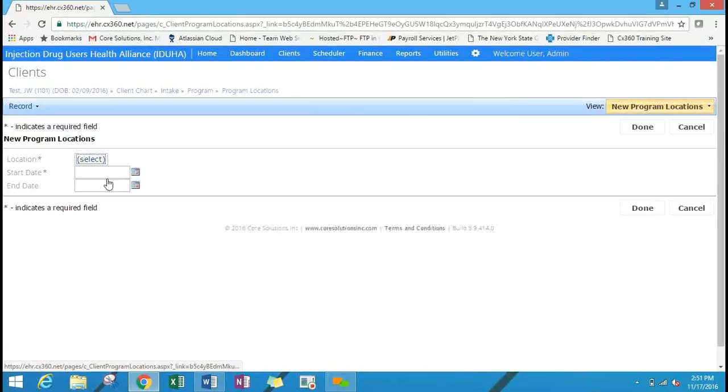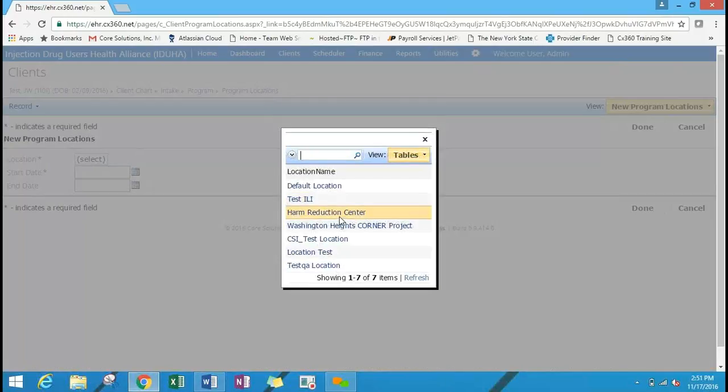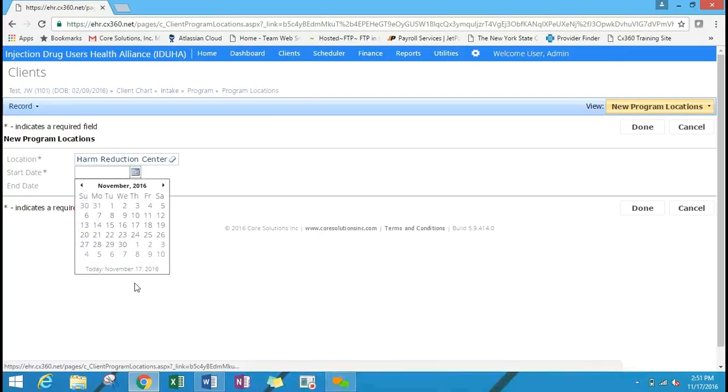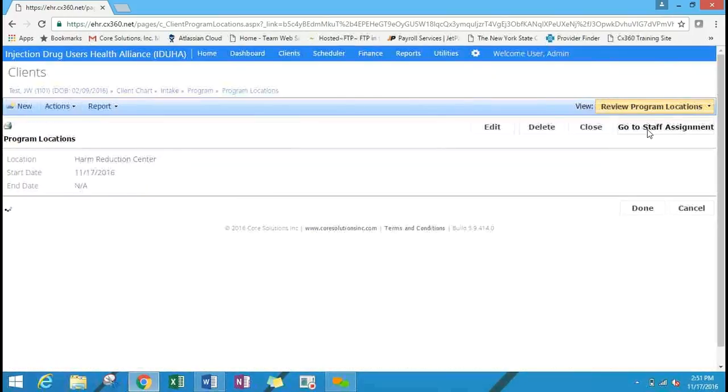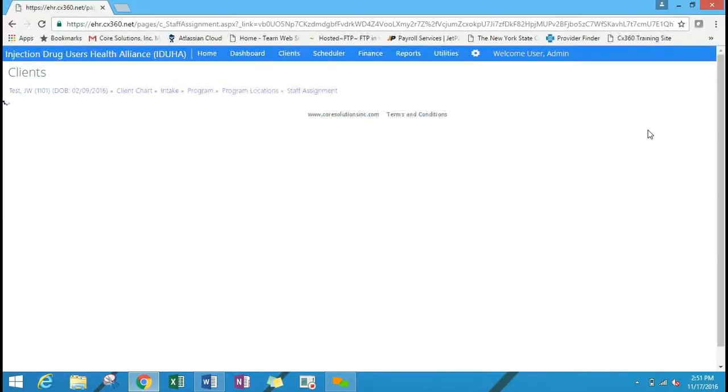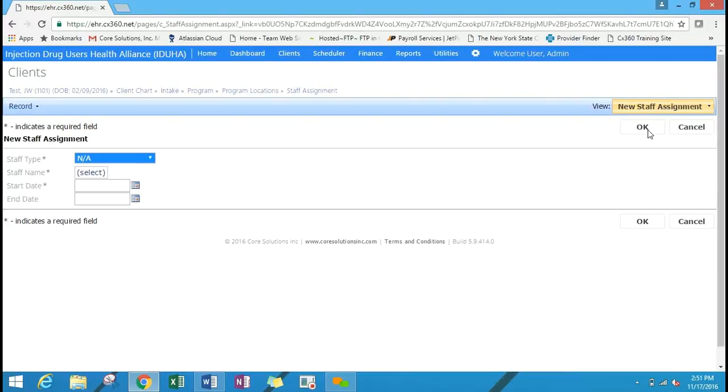You assign a client to a location. All right, where are they receiving services? And finally, you can assign a client to a staff person. So if these are your billable clients and they have one person who handles their caseload, and they're always working with this one individual, you can assign them to that individual. This will talk to those permissions. So if you've decided to restrict the system so people can only see clients that are assigned to them, if you go that granular, this is where that link is made, okay? So again, you don't have to go that granular, but you can, and that's how it happens right here.